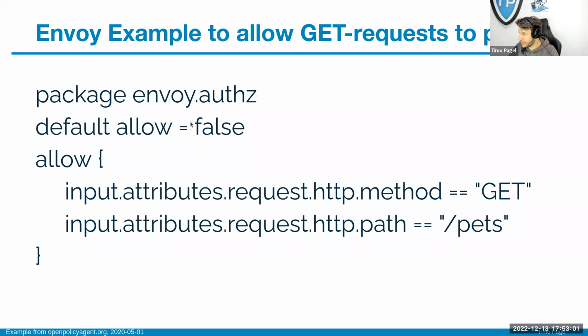Another example is what we see here, which you can use when you have an Envoy. Then you need to define it a bit differently than Envoy sends it to you, so the structure is a bit different. So you have input attributes request HTTP to define the method. You can also create a variable for this input attributes request HTTP in case you want to call that multiple times, or for the path, which you more likely want to check multiple times in one file.